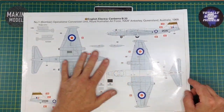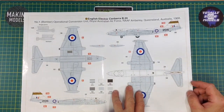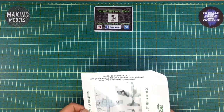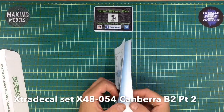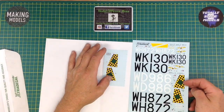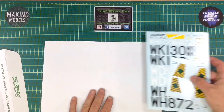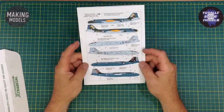I've seen that built up on British Aviation, and Naz did a lovely job of that. But I've gone with this. I've gone with something a little bit different, an extra decal set. Which one am I doing? These are the decals you get. That's obviously going to be a replacement for that one, because that one, as you can see, has a little bit of rubbish on it, and a different colour blue. I've gone with, that was it, 100 Squadron.